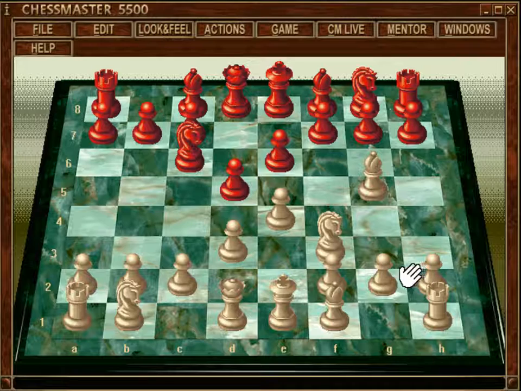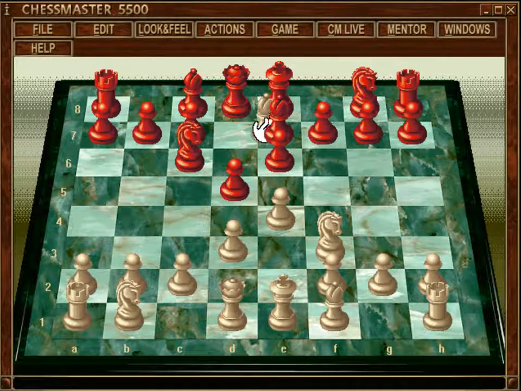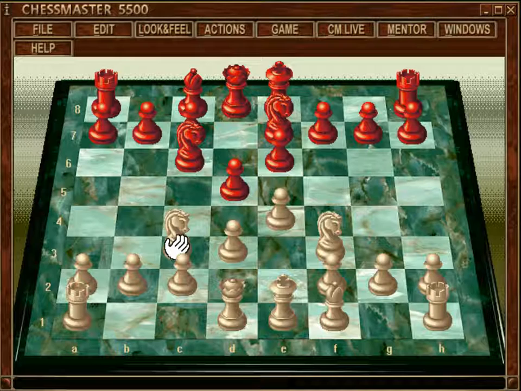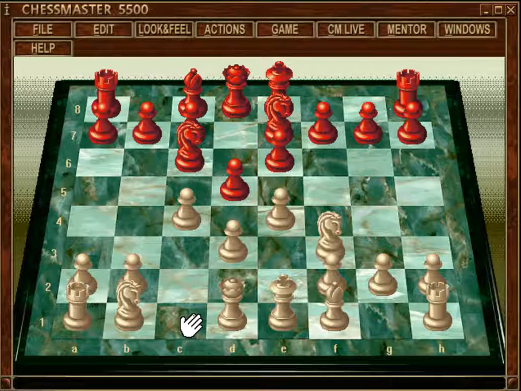Bishop G5. Bishop E7. Bishop takes E7. Knight G takes E7. C4. D takes E4.